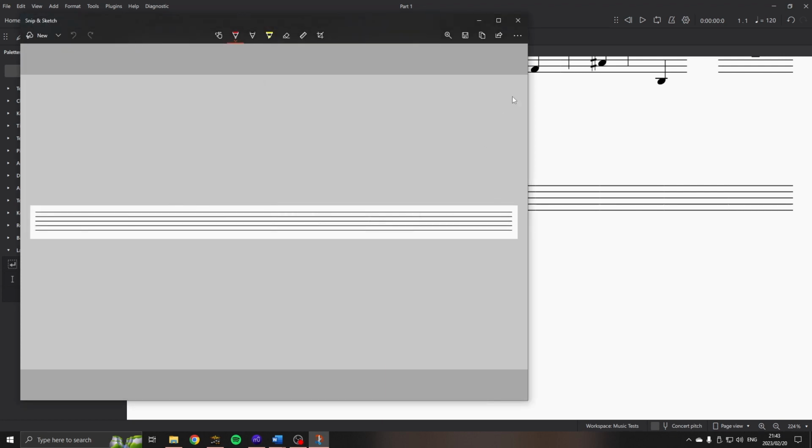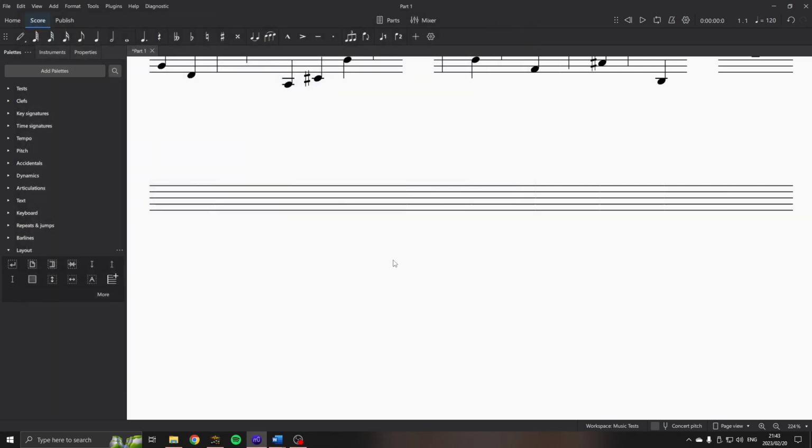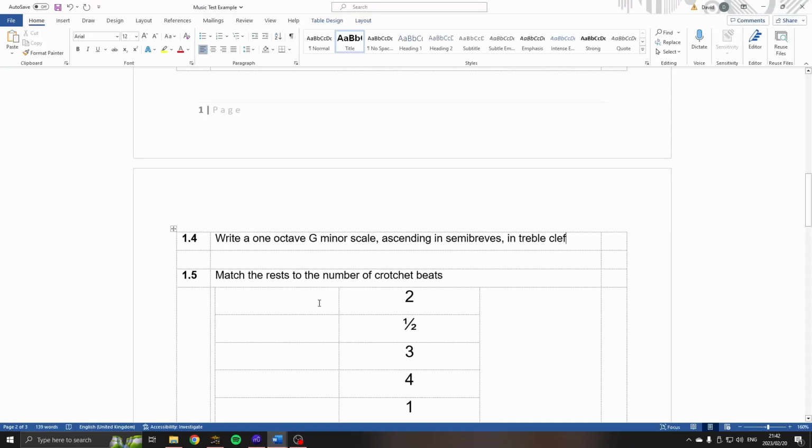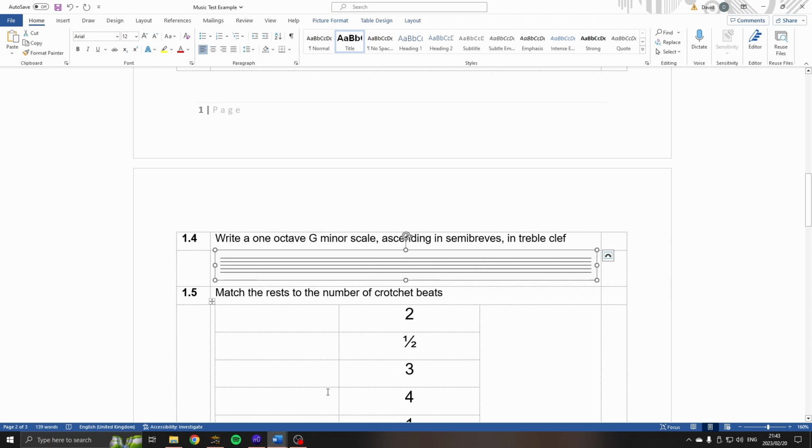Then instead of having to remake it every time in a new MuseScore project, I can just go and grab that one from my resources somewhere. So that's really useful. Go into my MS Word document and paste it there. The other useful thing, of course, about having an empty stave is you can make it as long or as short as you need it without really losing any quality.